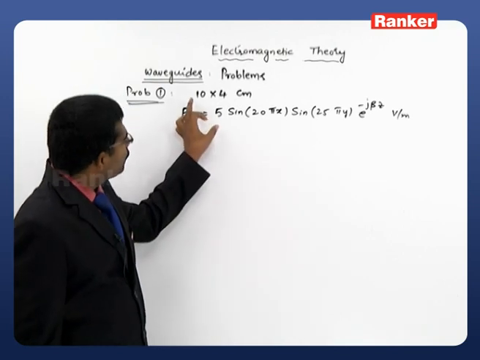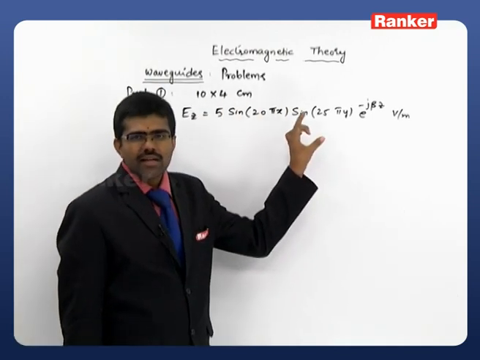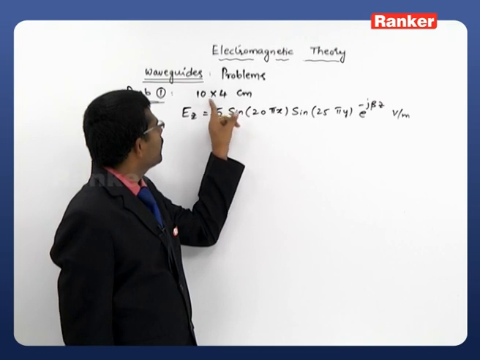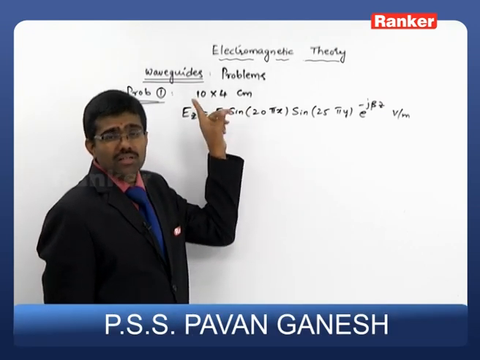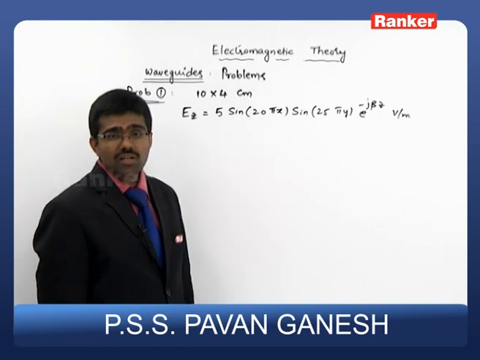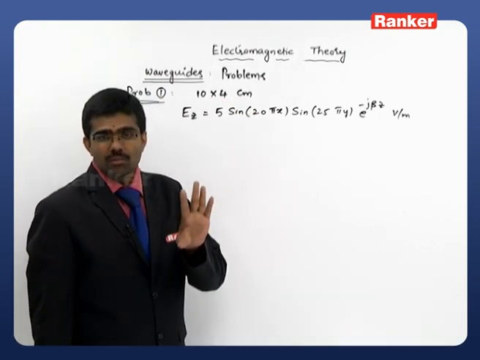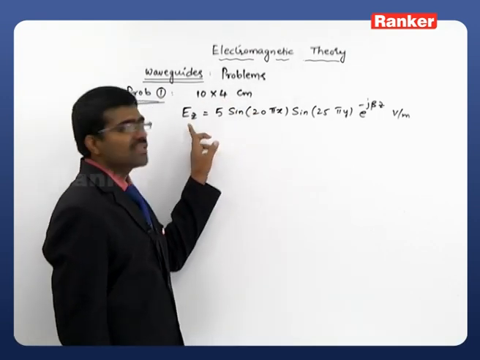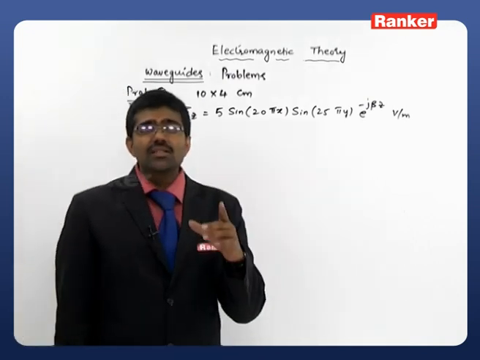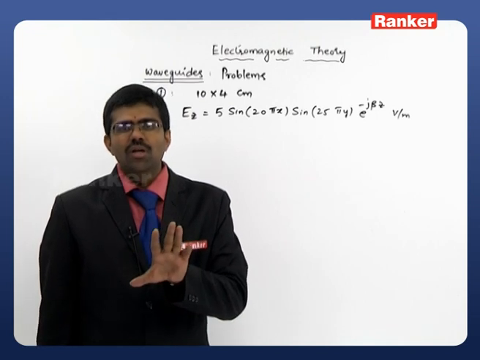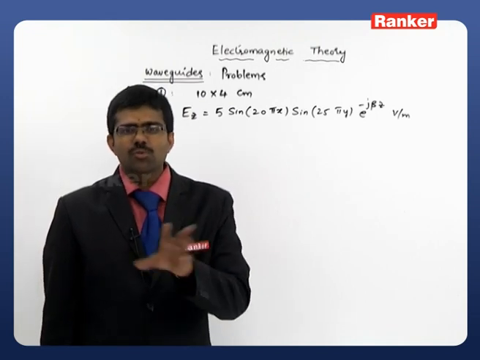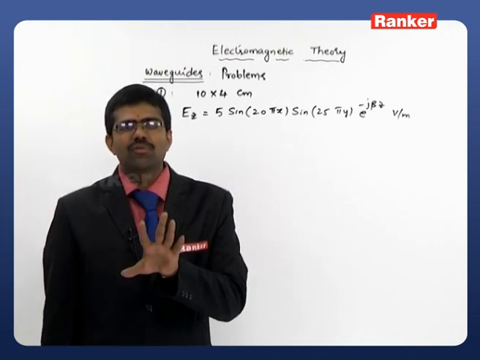Just to observe the type of waveguide which is given to us, it's a rectangular waveguide with dimensions 10 by 4 cm. The rectangular waveguide has a broader dimension of 10 cm and a narrower dimension of 4 cm. So a = 10, b = 4. Remember that. And Ez is given to us. Recollect, if Ez is given to us, clearly it is a TM wave, not a TE wave. So you can eliminate the two options which correspond to TE. The TM options are left for us.